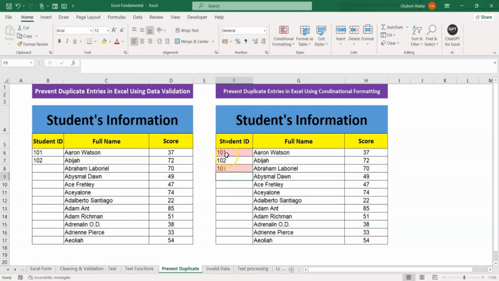This will not prevent duplicate entry, but it will quickly highlight all the duplicate entries in your data set. So we can go forward and say 103, 104, 102 again, and then it will quickly highlight it so that it is detectable. So these are two basic ways in which you can prevent duplicate entries or highlight duplicate entries in your data set.